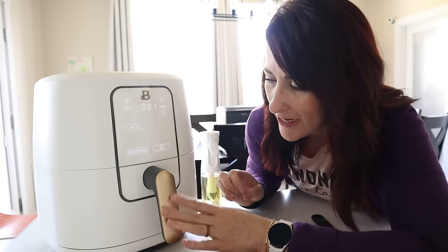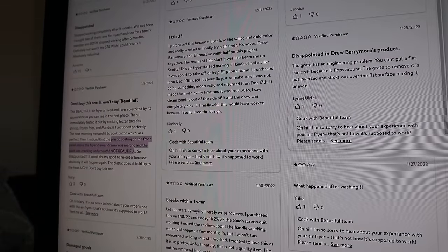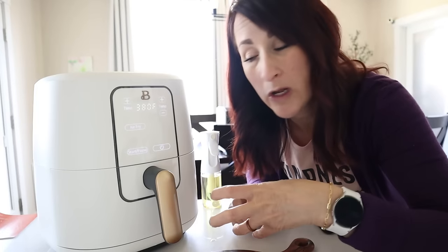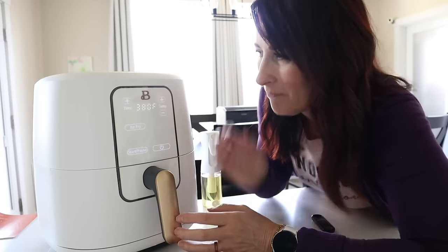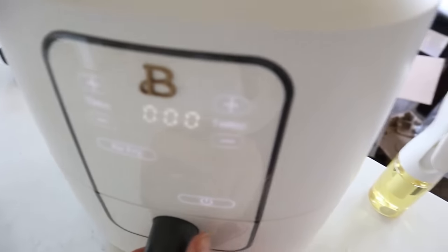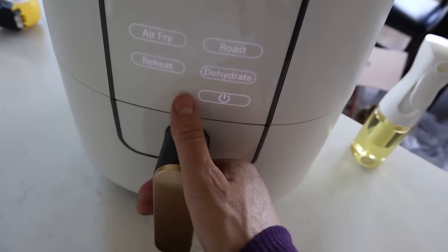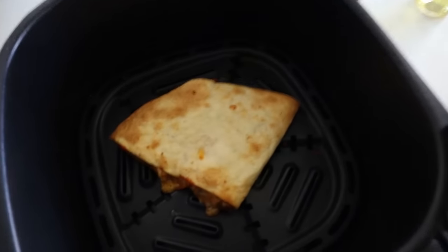It is absolutely beautiful, but I've read a lot of reviews about paint peeling, the front cracking, or even melting. Out of 895 reviews, 145 were just one star, with another significant amount of two stars — so that's a bummer. That's the one thing I can't test in these situations: longevity. I also keep accidentally turning this off because the power button placement seems like a silly spot — one would accidentally turn it off.